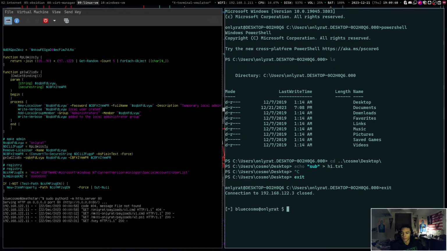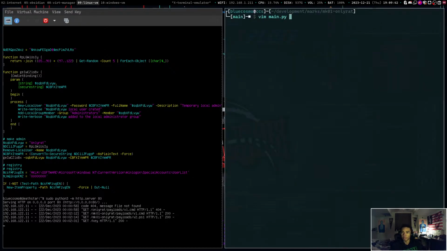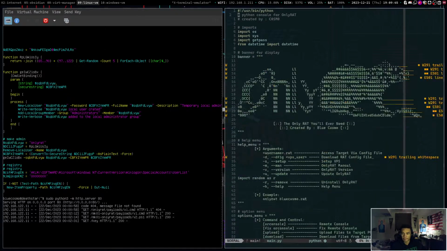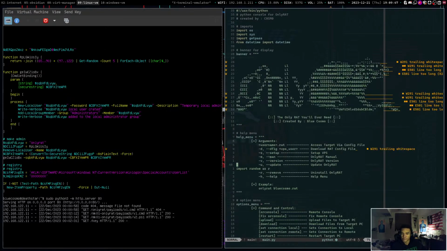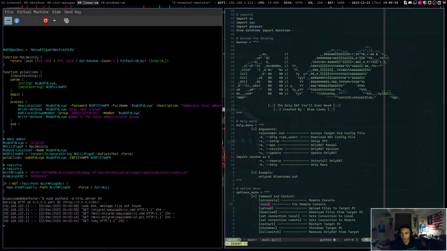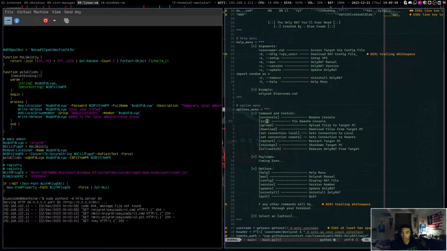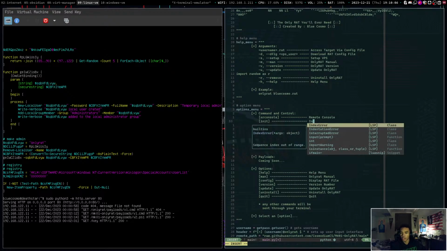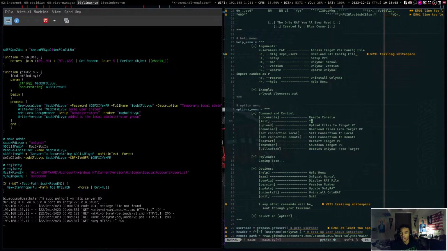This is what I'm going to do. Because now that it works, we'll just do vim main.py. Changing these, we'll call this init. Initializes new connection.